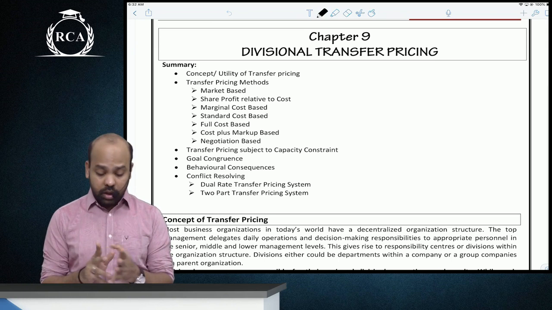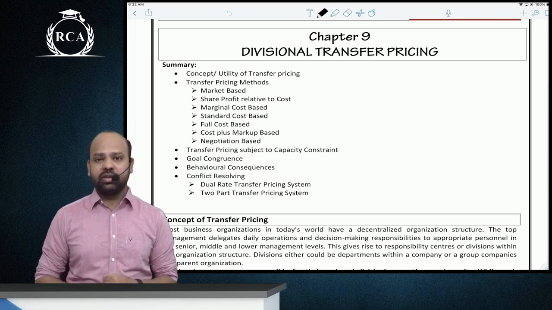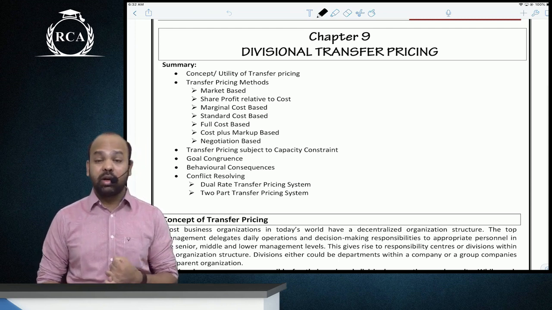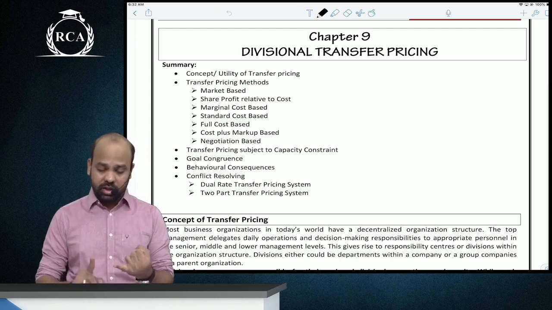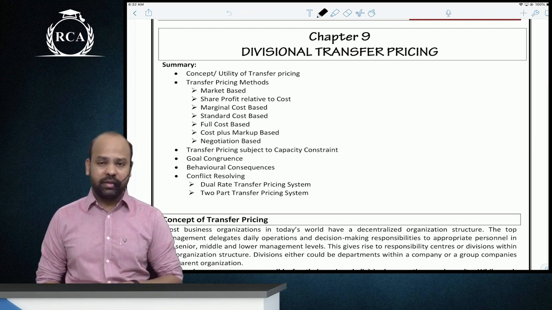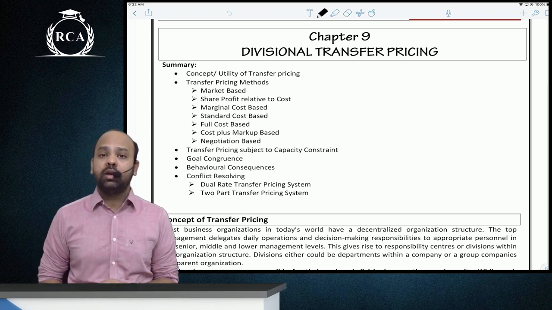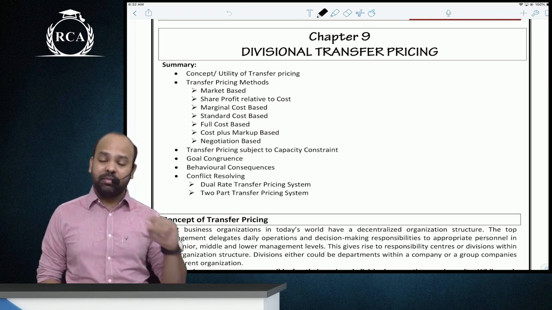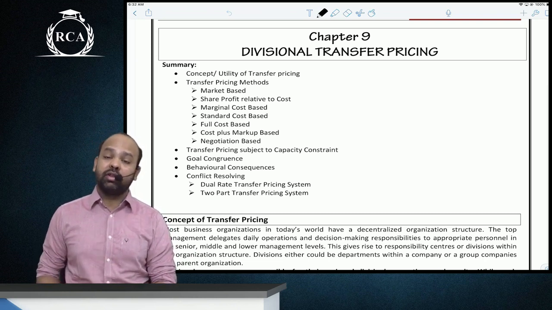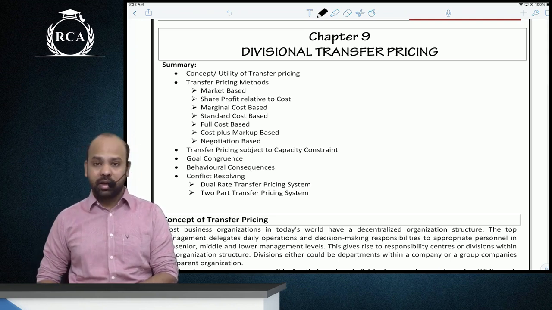Perfect. We have spoken about four types of organizational structures, guys. I've spoken about a functional form of organizational structure. I've spoken about a divisional form of organizational structure. I have spoken about an entrepreneur form of organizational structure, and finally a matrix form of organizational structure. We already know that the maximum amount of decentralization, the maximum amount of delegation of authority happens under a divisional form of organization.